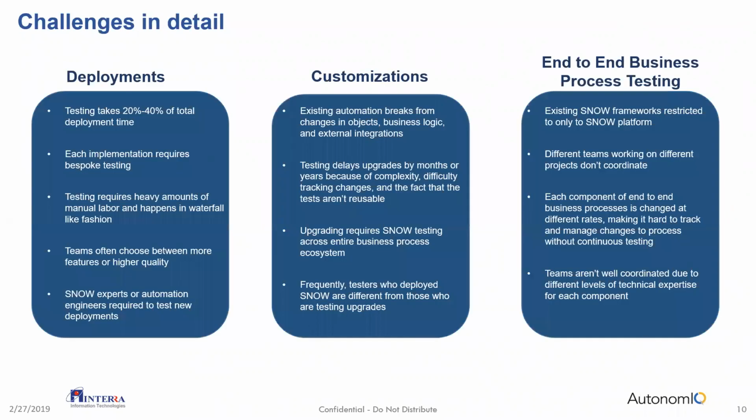When you look at challenges in a little bit more detail, the deployments keep coming. Imagine yourself in a situation where you have 5 or 6, or even 3 or 4, of these cloud apps, SaaS apps, that deliver to you from one of these big vendors. They're constantly deploying new code. They give a certain preview date and then a GA date. GA is generally available, when the code line is pushed to the next release, but the preview is given to you so that you can take a look at what is upcoming, and then there is a date by which you have to comply.